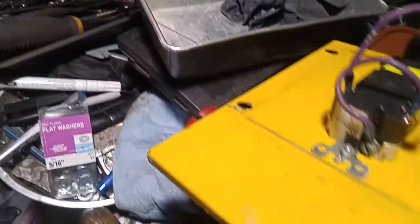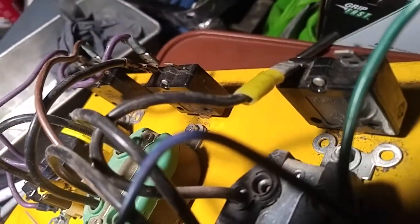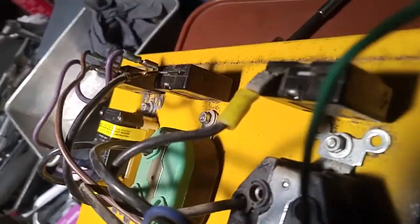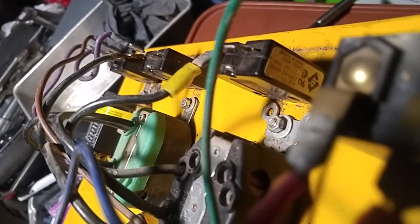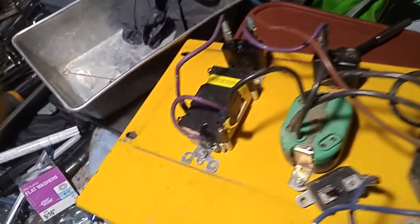And then let's see if there's ratings on these breakers. So if we can see so well, 30 amps. So 125, yeah, 30 amp, 240. That one doesn't really show.